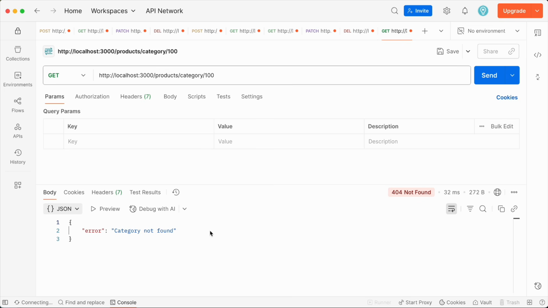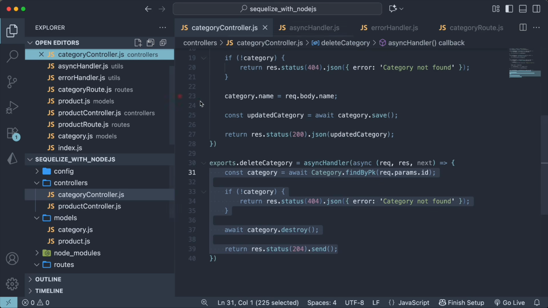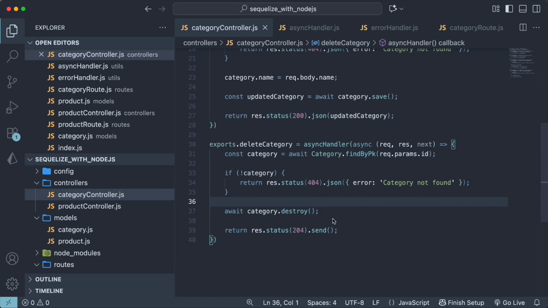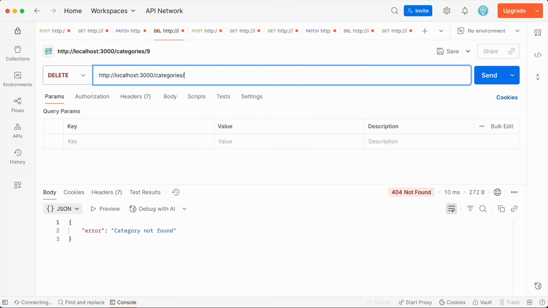Now one last feature I'd like to add is on the delete category endpoint inside the category controller file. So now we're just deleting a specific category but not checking if products are used in this category. So for example, here on Postman, let me open the delete category tab and let's try to delete a category that's been in one or multiple products. For example, the electronic category, which the ID is 1.